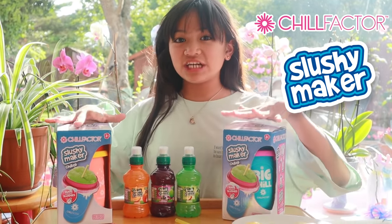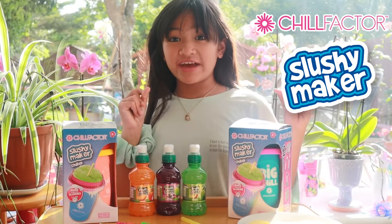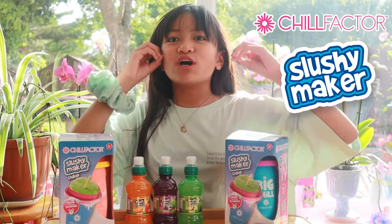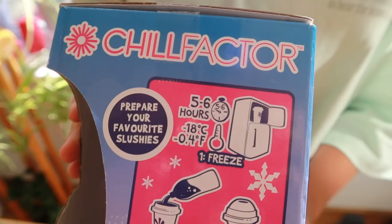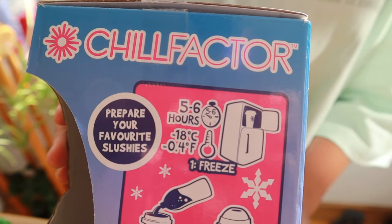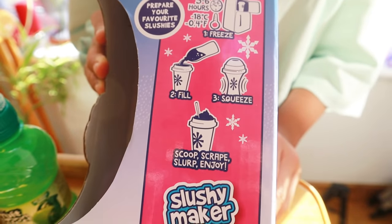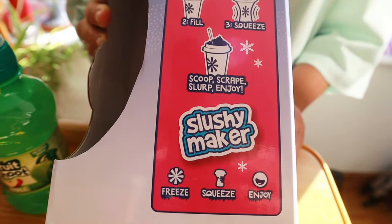And we have these Chill Factor slushy makers, which are perfect for the temperature today. I can't wait to make one. I am so hot. Prepare your favorite slushies. One, freeze. Two, fill. Three, squeeze. And lastly, scoop, scrape, slap, and enjoy.